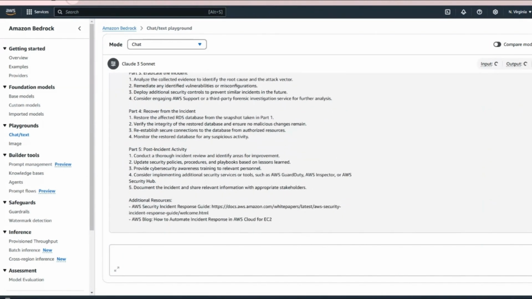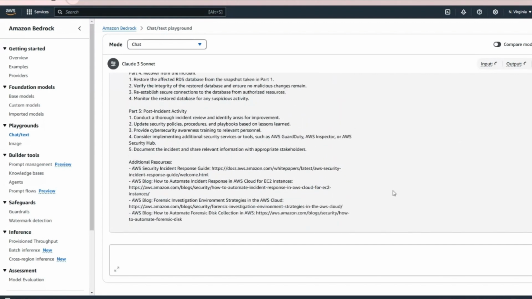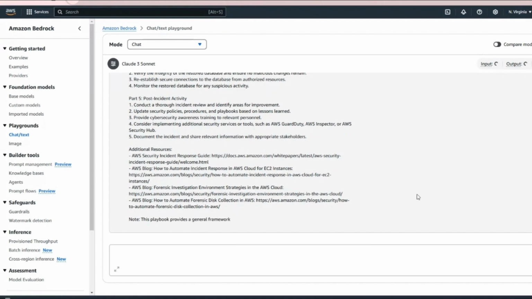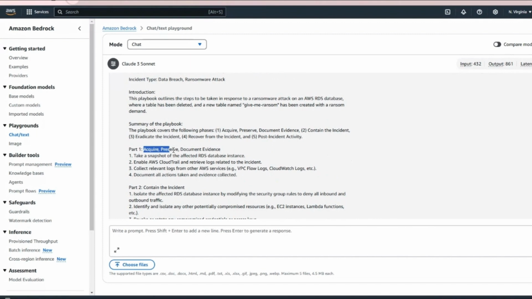Looking at the first part, it has given high level steps as to what you should do. First, take a snapshot, then enable CloudTrail, then collect the relevant logs and document all actions and evidences collected. Now, you can also further break down this step.